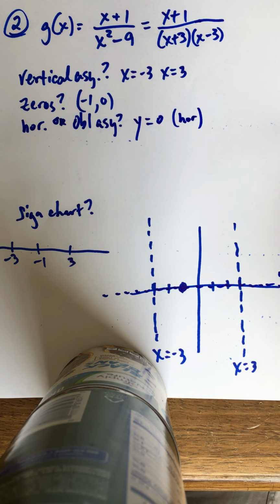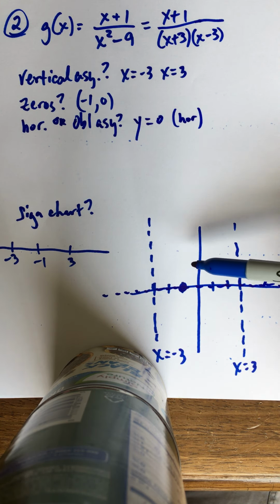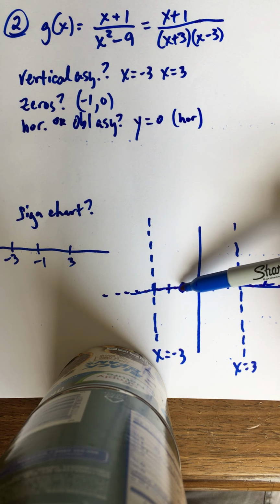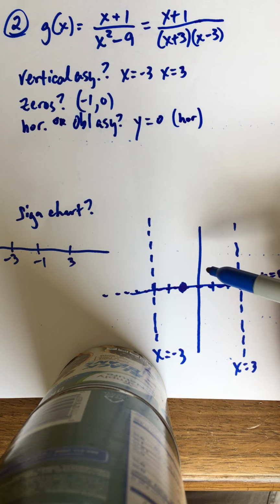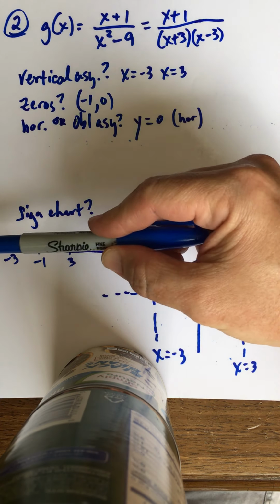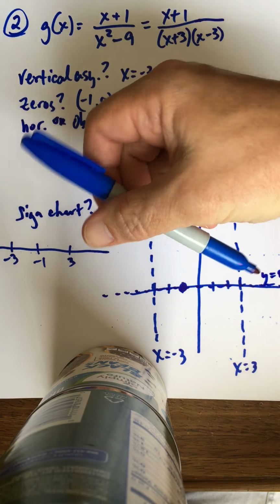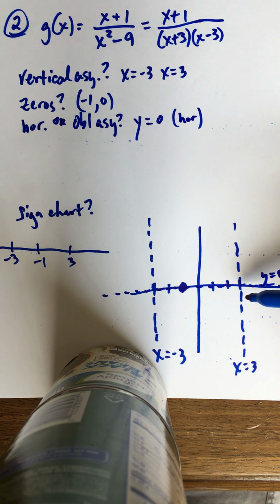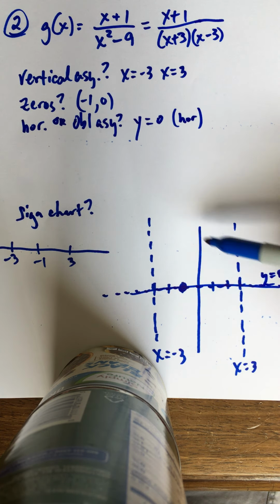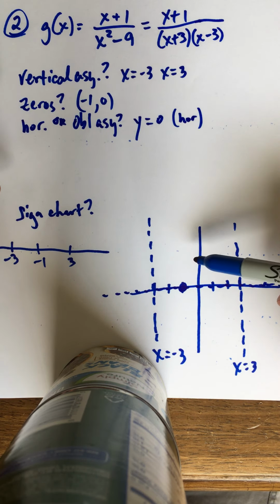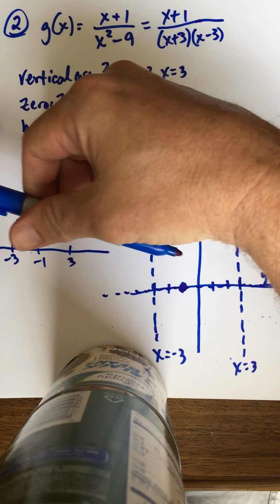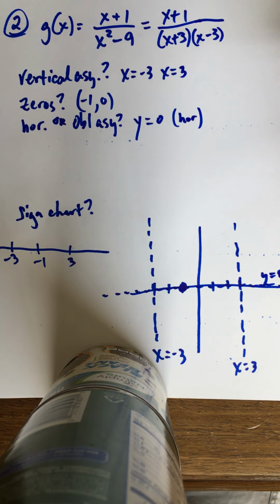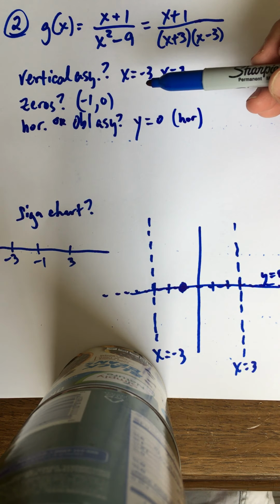Now the question's going to come up. I'm going to label that where you can see it. The question's going to come up. Wait. How am I going to have a point here and not cross the asymptote? Horizontal asymptotes only deal with the farthest left and the farthest right. In the middle, you can cross this asymptote. That's not the same as vertical asymptotes. Vertical asymptotes you can't cross at all. But horizontal and oblique asymptotes are for when x is getting really, really small or when x is getting really, really big. And that's it. All right? You'll see what I mean by that in just a moment.